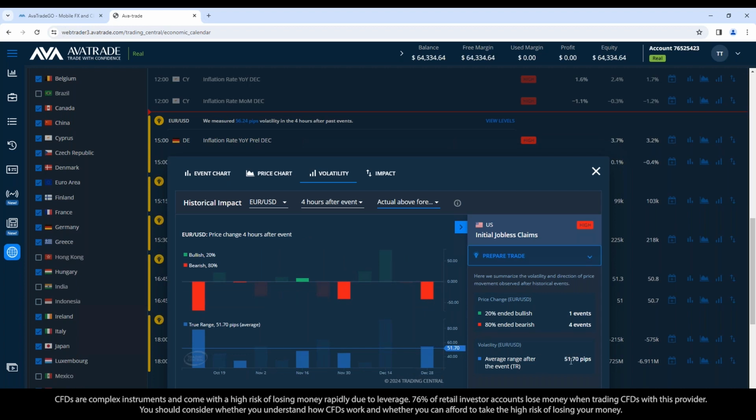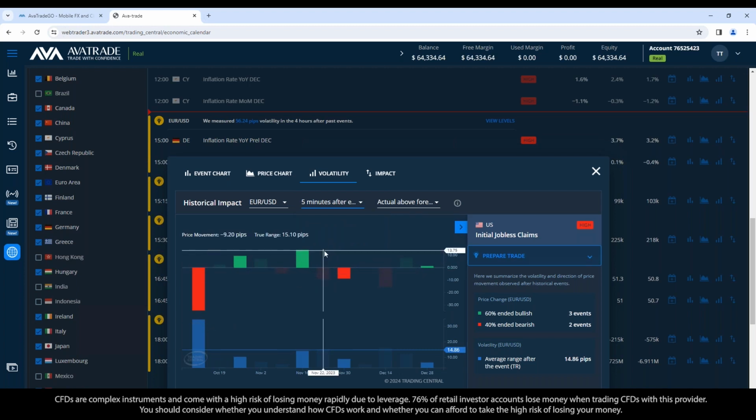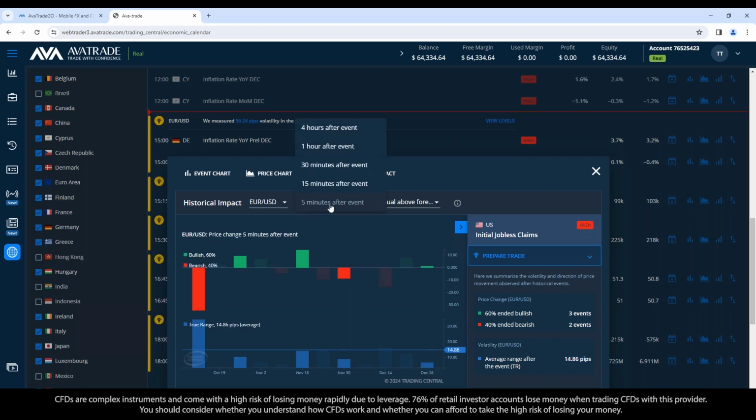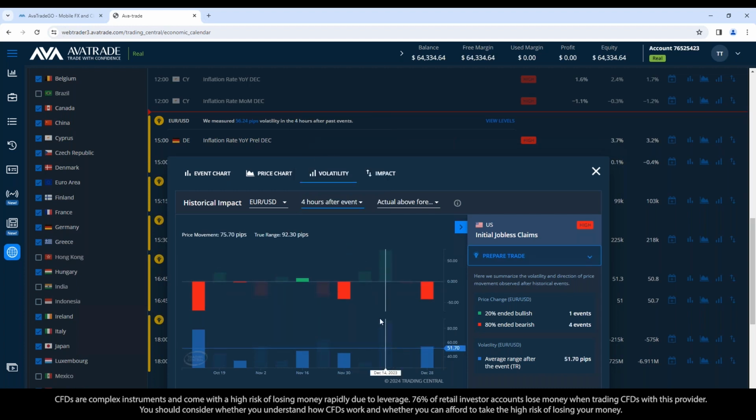With a range movement of over 51 pips after 4 hours, average range movement. And in the first 5 minutes, half of them were up instead of down, which means you could have gotten an even better entry point if you were planning to sell. And the range movement was under 15 pips in that first 5 minutes. And then you see the big move in those 4 hours downward. Okay, so even this one was higher after 5 minutes and came back down.